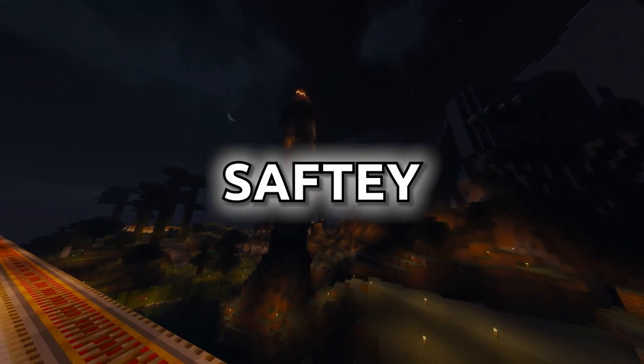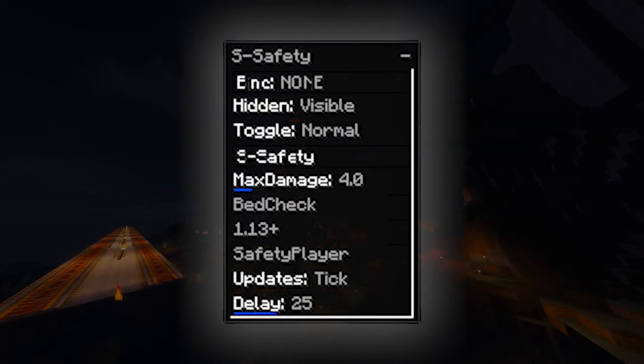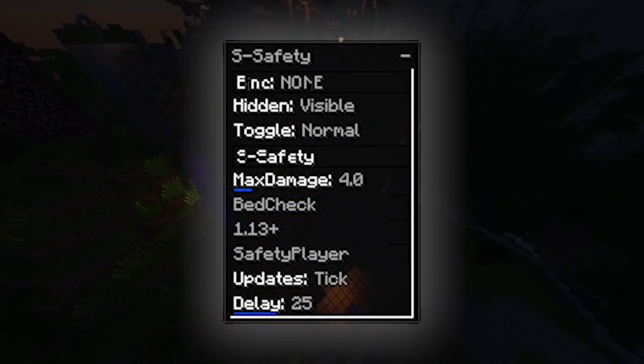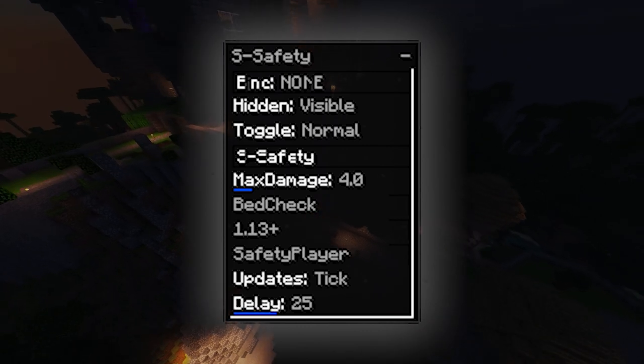Safety. This module lets you configure how the client will act when you are low health. You can force it to stop crystalling people when you are low HP so that the client doesn't kill you.